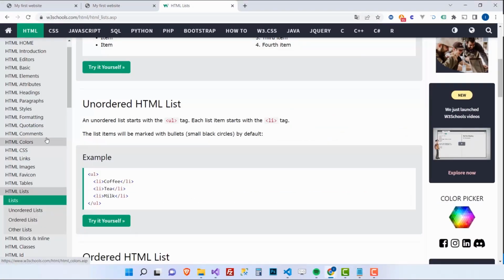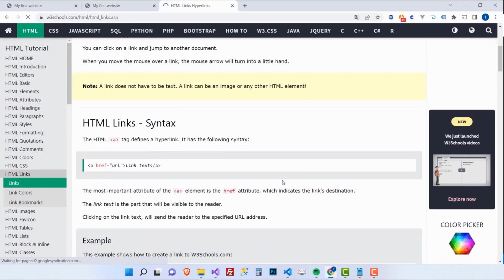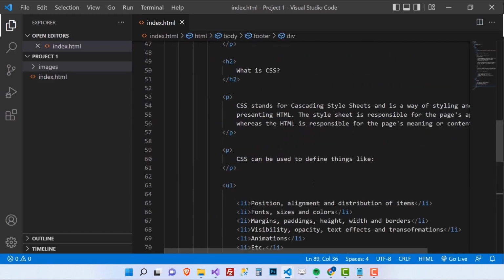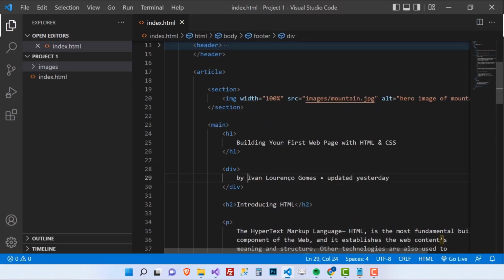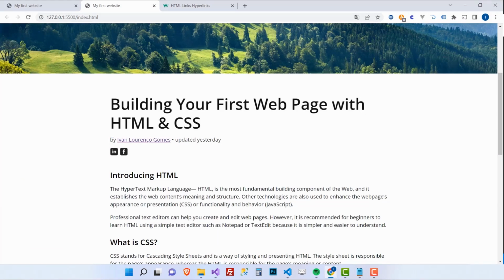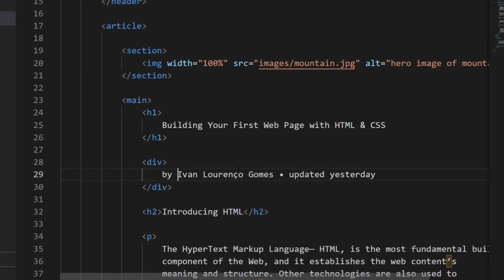If we go to W3 Schools, you can find HTML links. So this is how it works. We use an anchor tag, which is the A element, and the path for the link is going to be defined using the href attribute. So let's go back there and let's apply this to our page. So up here we have the author name, and here if you go back to the final version, you will see that the beginning of the text is not part of the link. So the by is not part of the link, just the author name. So let's do it exactly this way. So let's leave the by out of the link.